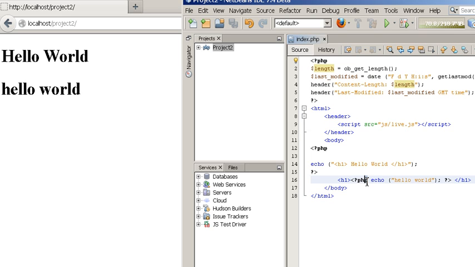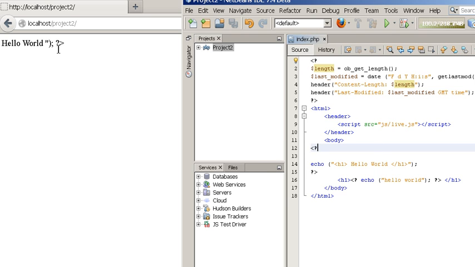Now you probably have noticed that I'm always writing PHP. That's because my server configuration does not support that shorthand. So if I remove that there, we could get a problem. Let's try it like that and save. You see what happened there? It didn't recognize it. So we need to actually put PHP in front here and put PHP here, and always write it there.